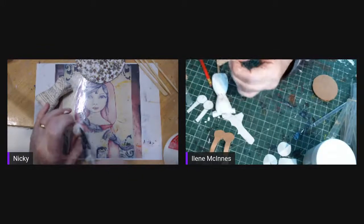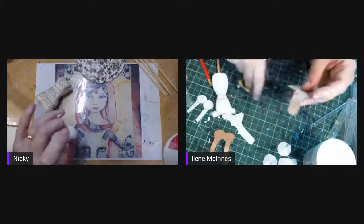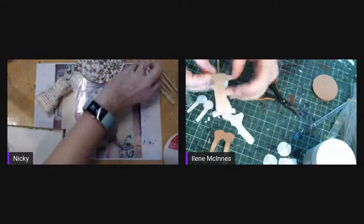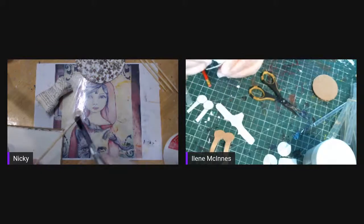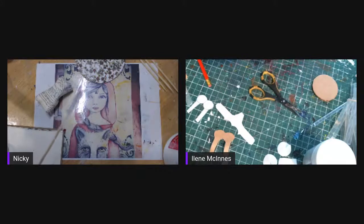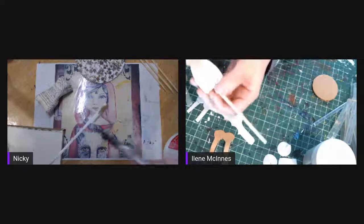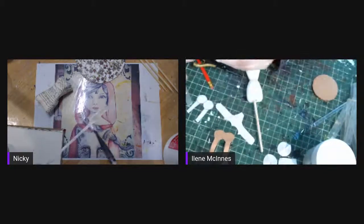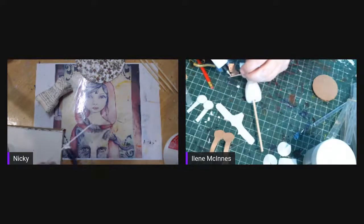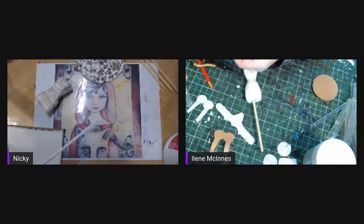It doesn't have to be perfect. Glued on and stuff. And it doesn't even have to be this long. Ah, that looks not bad, eh? First. Nope. Okay. We'll try that. We will try later.